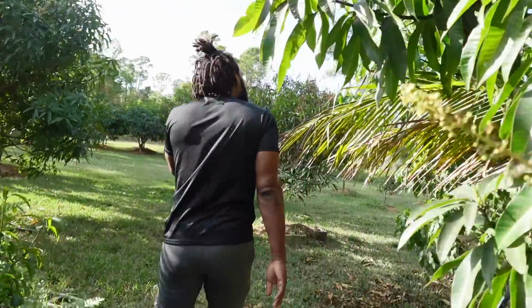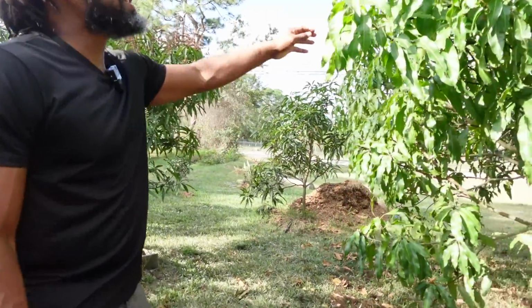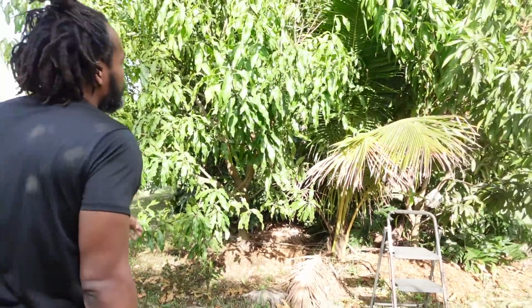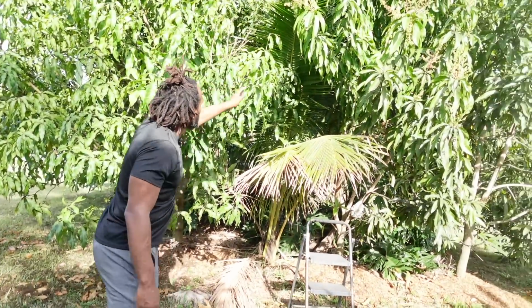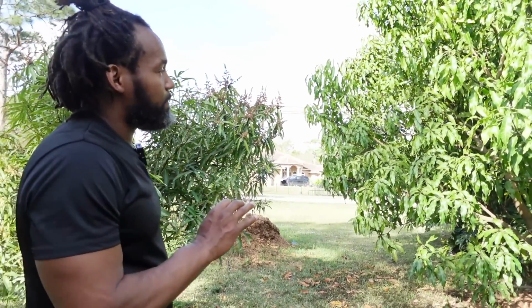And this is one of the first trees I planted when I moved here. This is a Phoenix. And you can see I have 1 mango on it now. I actually have 4 mangoes left. When I tell you, when I planted this tree, right away the flowers came out and it had issues.